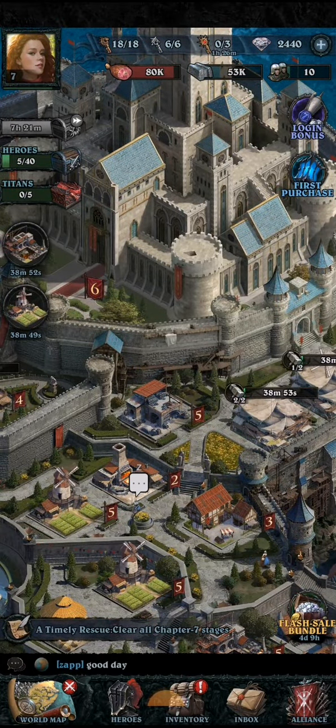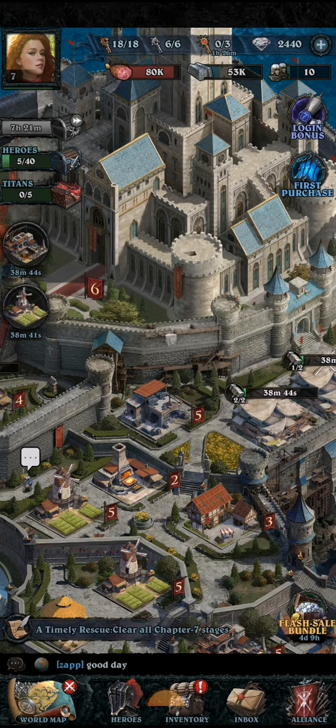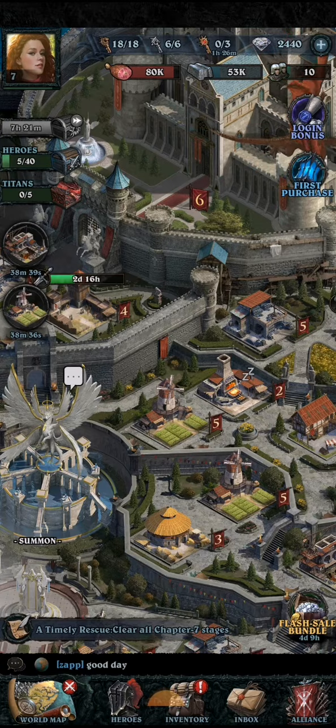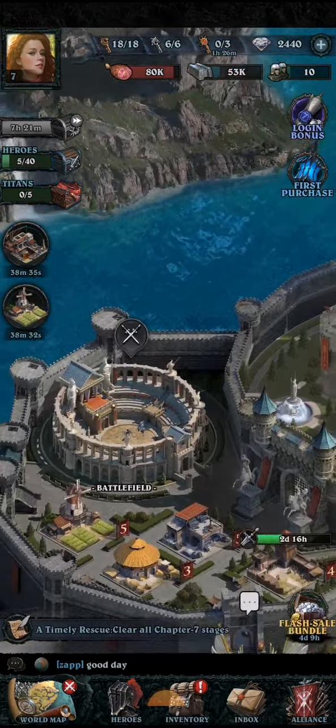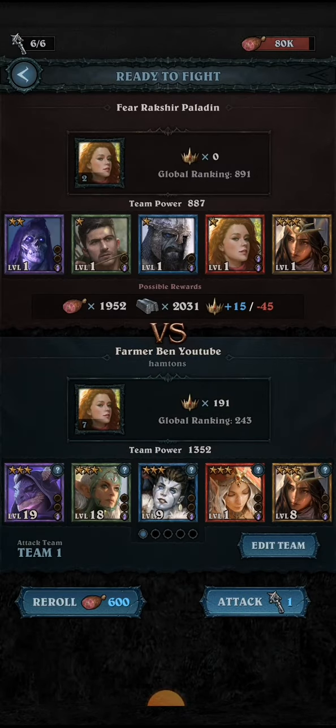Anyway, this one is very much a beginner's guide to the early stages of the game and the importance of leveling up at a sensible time. So you can see I'm at 87%. I need 968 more experience to level up to level 8. And when I do level up, I get all of my world energy refreshed. So it's a good time to go and do some raids.